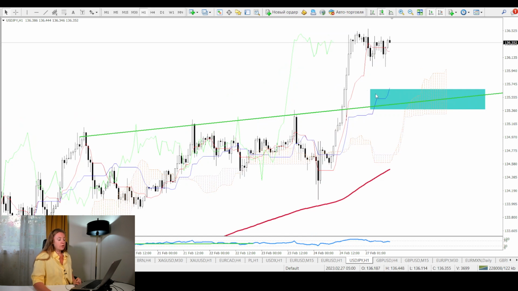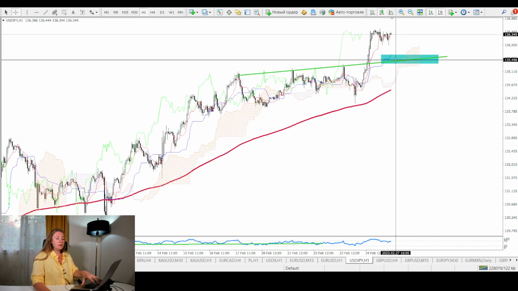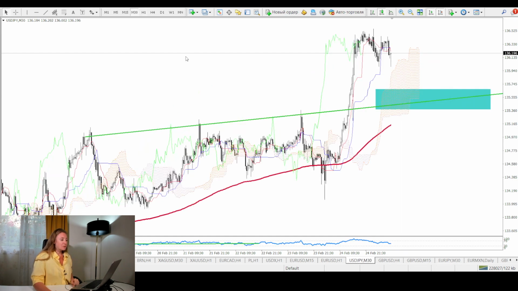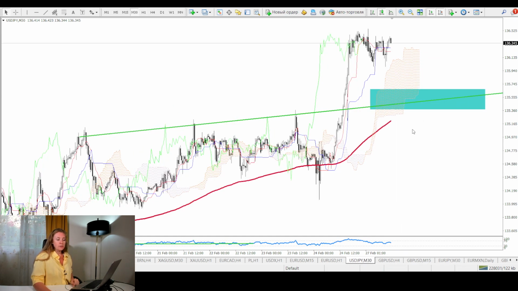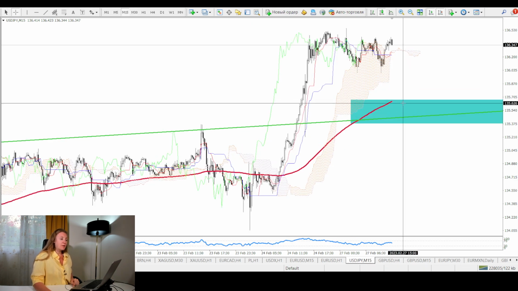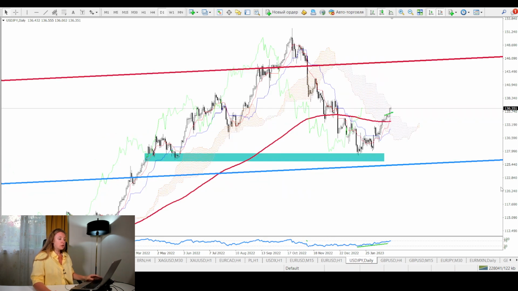So on the 1-hour chart there is nothing interesting, but it doesn't look like I want to buy right now because market stopped over here, and I think they will give us a little correction. So now you know where I think it will go to. On the 30-minute chart, there is nothing interesting. On the 15-minute chart, okay, maybe they will hit the 200 moving average. That's it. Nothing interesting. So I showed you the resistance and the target that I think is important, and I hope it will work for you.